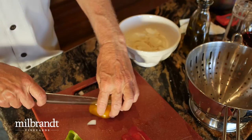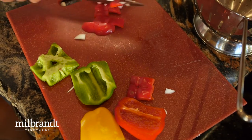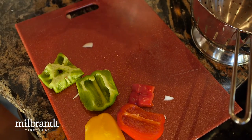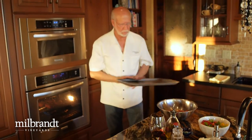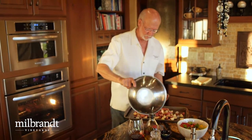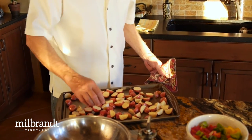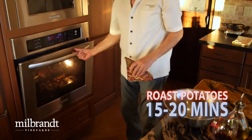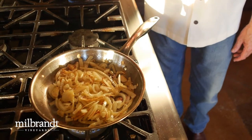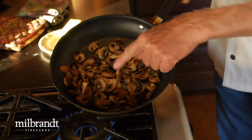We'll put the potatoes in with the steaks. With the potatoes, we're going to have onions and peppers roasting all together, but we're going to start the potatoes about 20 minutes before we put the peppers in. They're sizzling a little — I'm trying to break them apart so they all separate from each other. In the oven they go, and we'll give those about 15 to 20 minutes, then add the peppers and onions. You can see the onions are getting a little brown and the mushrooms are starting to come down, getting some brown notes on them as well.